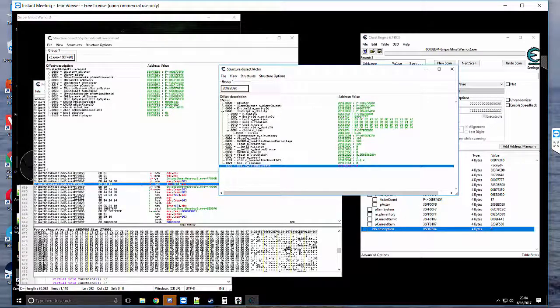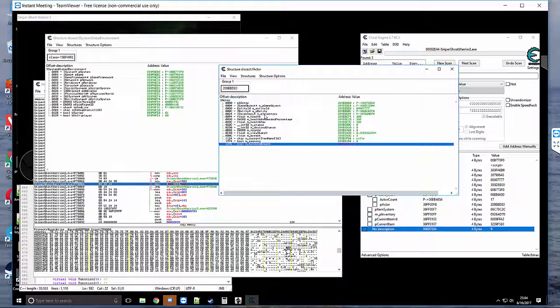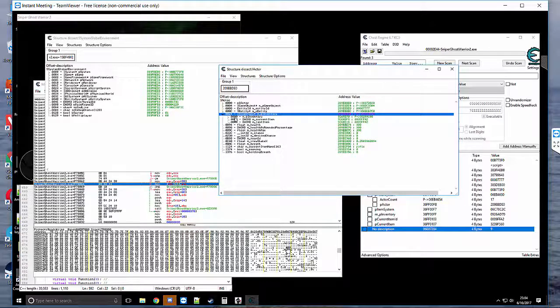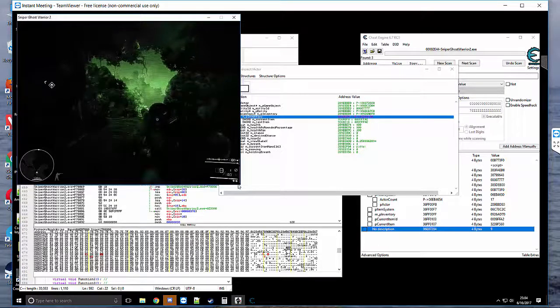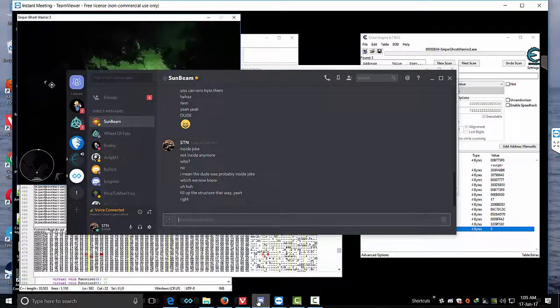So if you look inside iActor, it will make sense very quickly. You have iActor, which is your player. Then you have inventory. And inside this inventory, you have at offset 88 and A4 the values for the item that you're currently having equipped. The ID of it is 9FFA2. So if you go back in-game and swap to the pistol, you'll see that the ID changes. They basically change between them. See? Pistol, rifle, and 2 IDs there.